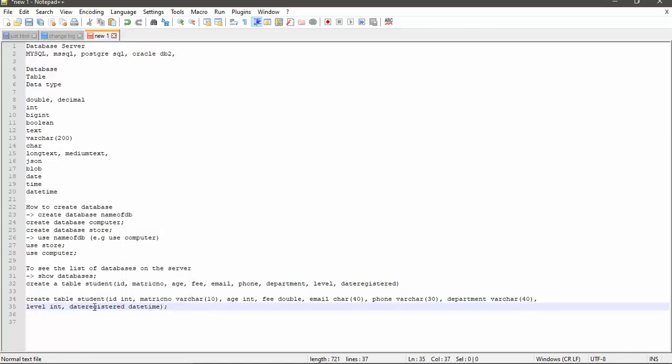Immediately you put this and hit enter, it will create the table inside the last database you specified. So anytime you want to work, you need to determine what data type, because they can give you descriptive text from which you are now going to extract tables. I will show you the sample text given to me, from which I have to extract all the tables. See, programming is practical. There is no theory there.